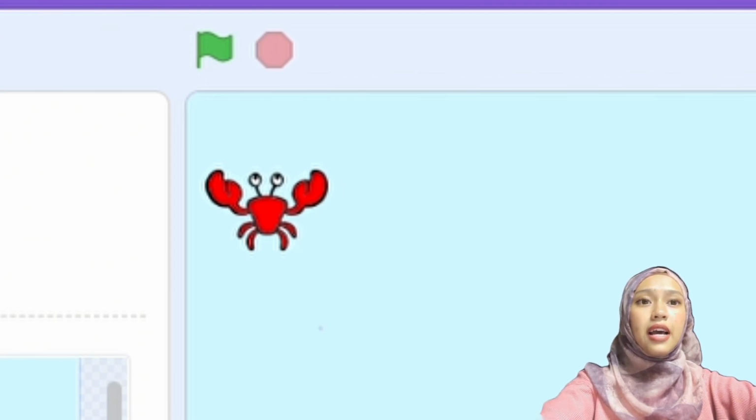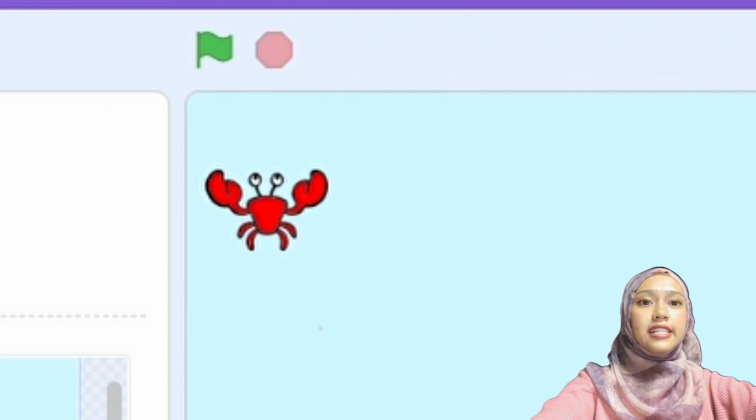There are many other processes of arranging the code, for example, how to move the crab, how the crab will react if touching the walls, and how to change from one level to another, but I only show the rough draft.